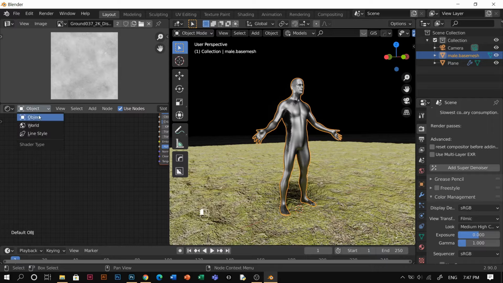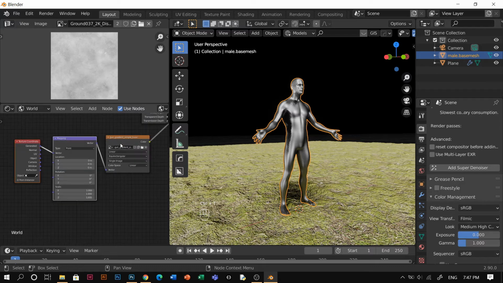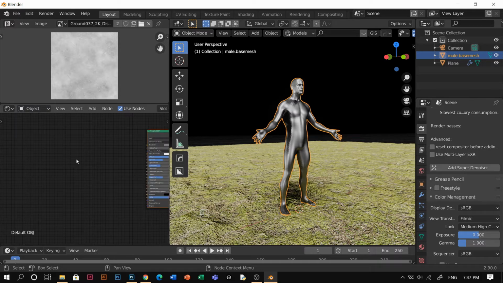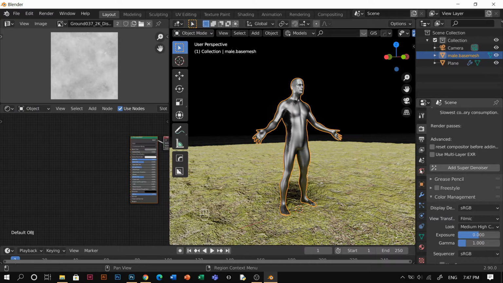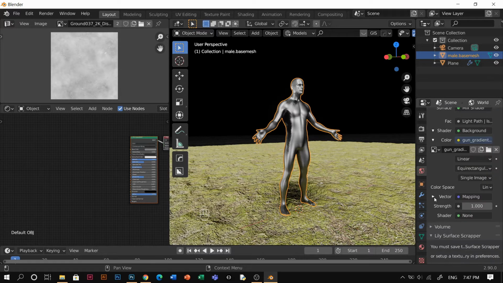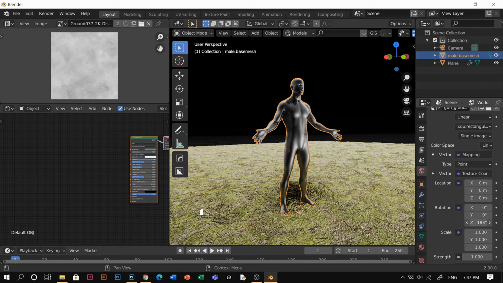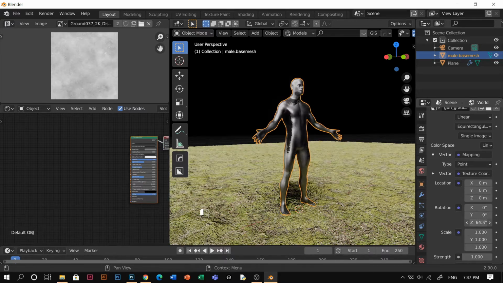And you know, if you set the from object to world again, and then I'm gonna delete that, and at this orange box, just Control T to it with the Node Wrangler add-on, and then you don't need that anymore. You can make that as an object. But at the world properties here, you can go to shader and then click this arrow again, and then play with the rotations, and you could see that the rotation of the HDRI is rotating.